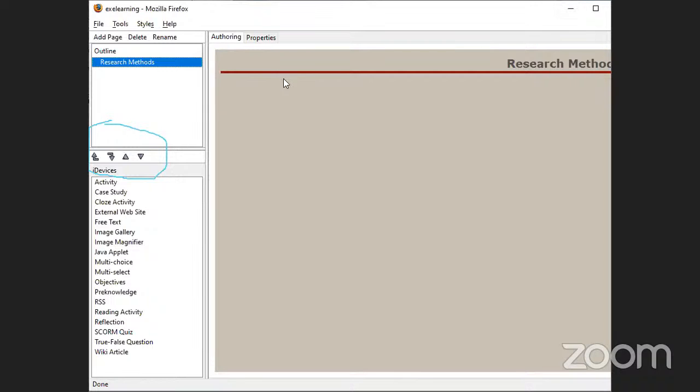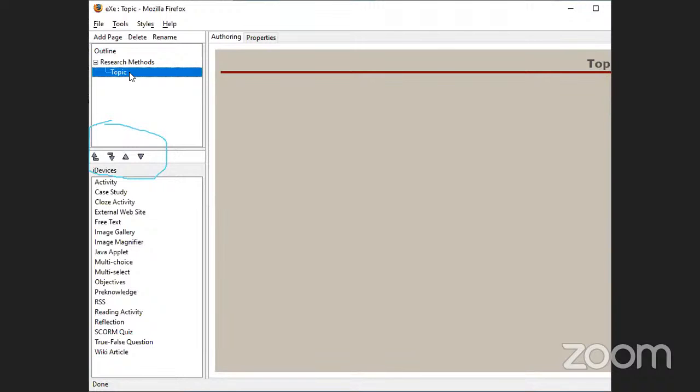Next, we need to give them an overview of what research methods is all about. So we are going to add a page. Maybe, Joseph, research methods is the top level object, eh? Yes, a top level. It should be the one replacing outline, eh? Yep. So what is our next topic that we can look at?